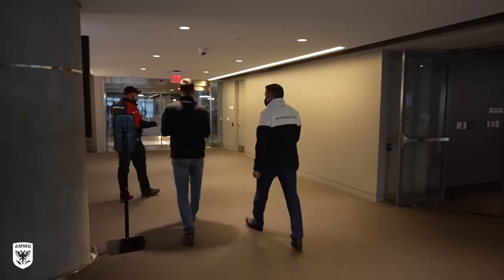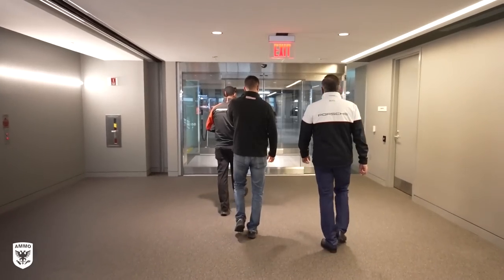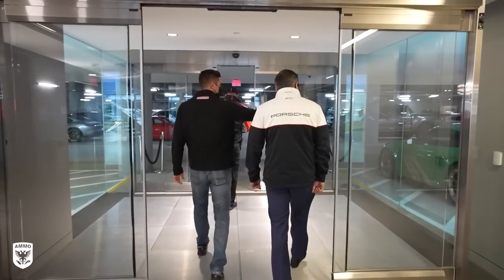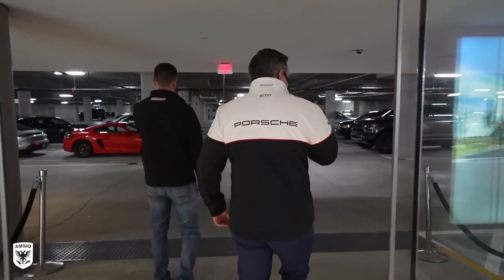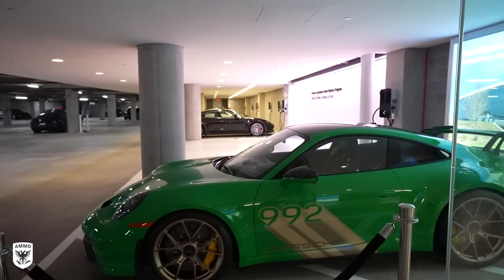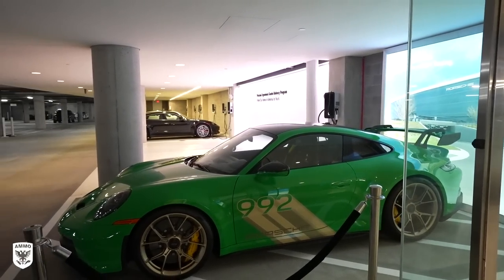So normally when you'd be picking up a car, a lot of people will drive their cars away. They'll drive their cars back home. So we actually have a special parking spot. So this area right over here, when you get done with your drive experience or when you're ready to head out, your car would be parked there. And you get it, pick it up for this great kind of cool picture not everybody gets to take. This was actually an NVD from yesterday. I believe they're going to be heading out today.